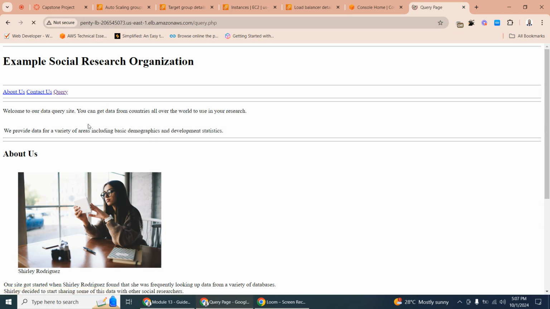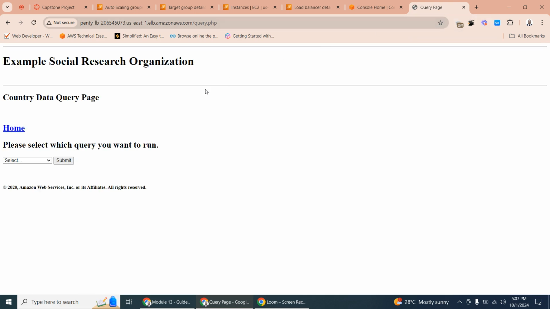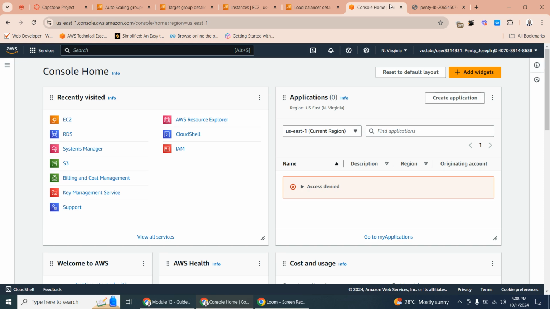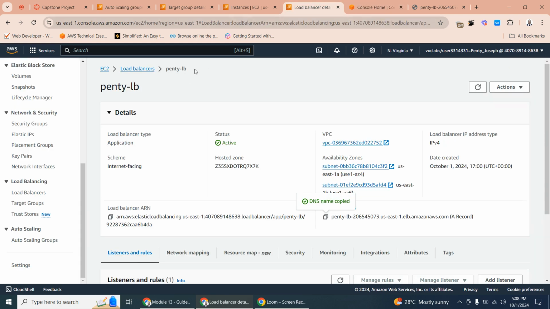Yes, let's try to run the query again. So you can see it's a query page. And then when you select anything like mobile phone and select submit, it's going to tell you no such file or directory. That is because the database is not connected. So what we are going to do is create a database.